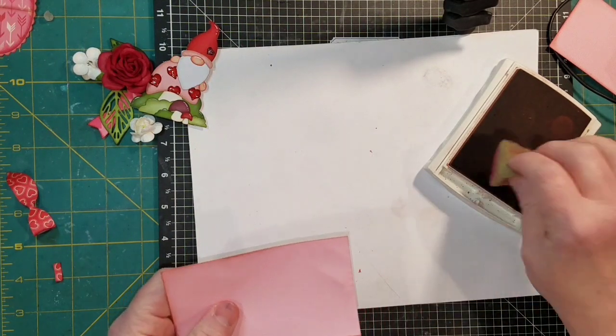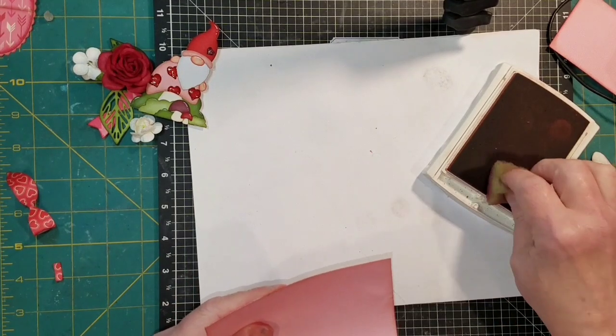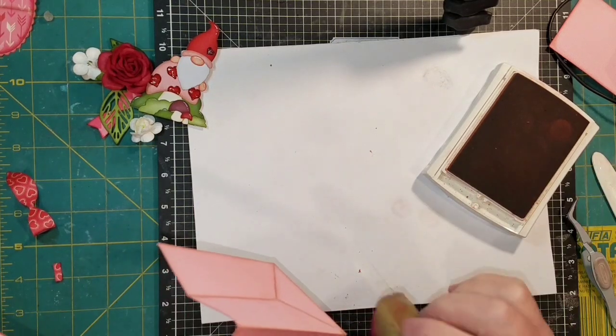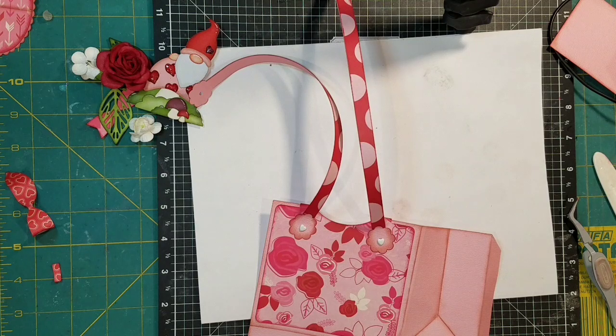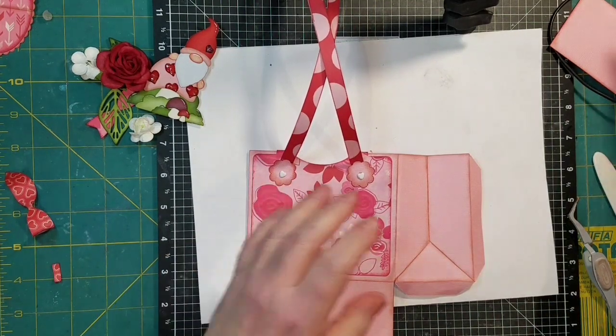I am using a sponge this time. It's been cut down into wedges only because this is a bigger piece. I don't normally. So I just thought I'd share that with you. Okay. Now that we have that little bit of oops done, we're going to go ahead and assemble this.